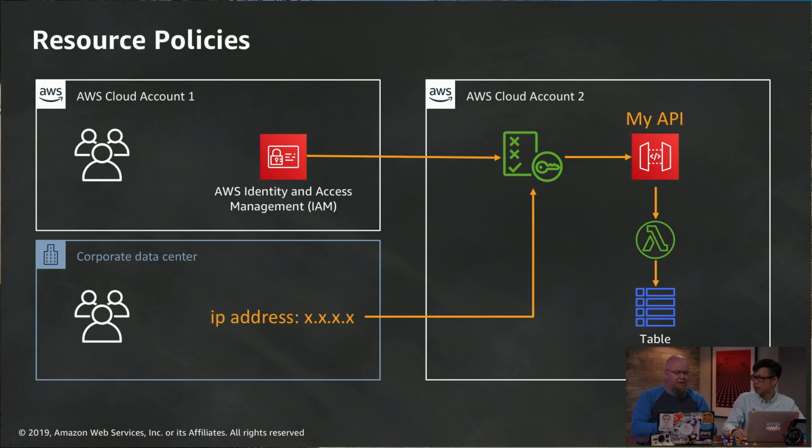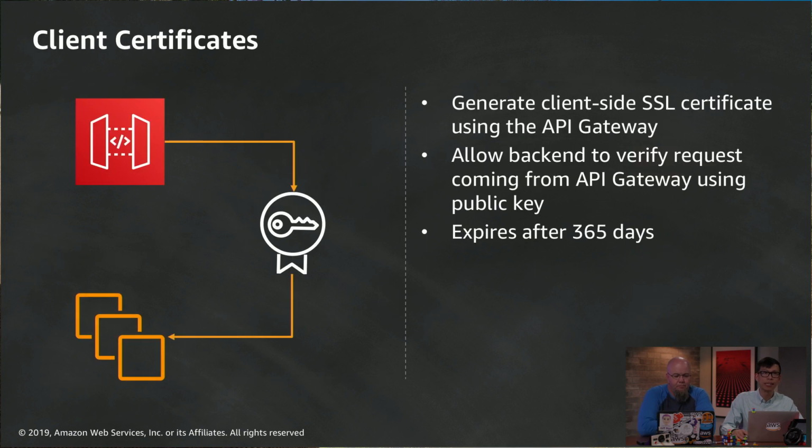So along with resource policies and access, another cool thing that we do, and if you could explain, is how, let's say I'm an EC2 instance sitting behind the API gateway. How do I know it's the API gateway getting to me? Yeah, so we have this cool feature called client certificates. What that does is it allows your backend, in this case an EC2 instance, to verify that the request is coming from API Gateway. So what you need to do is generate a certificate in API Gateway, copy that public key into your EC2, and then you can use that public key to verify that the request is indeed coming from API Gateway.